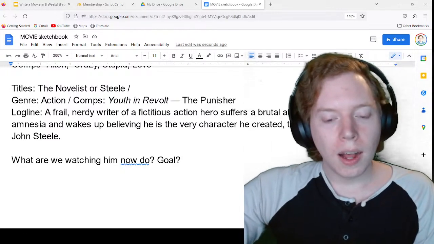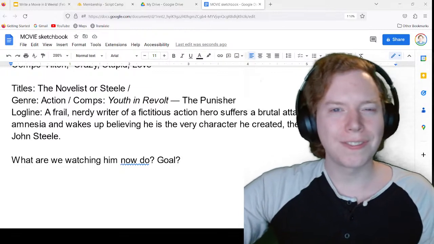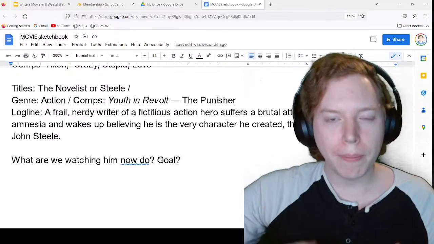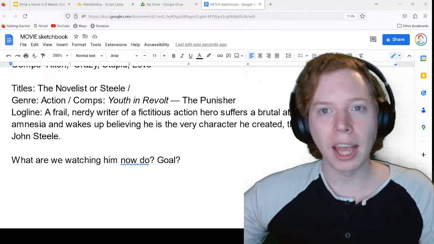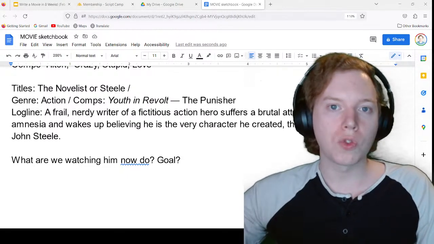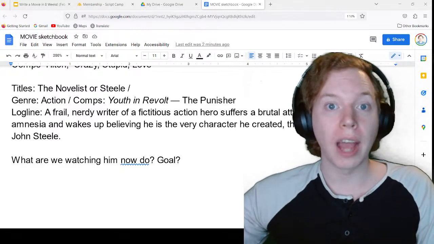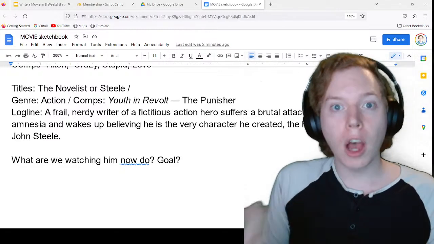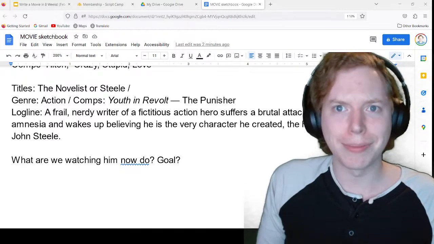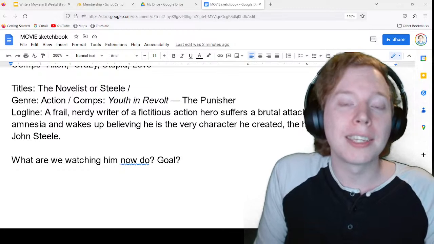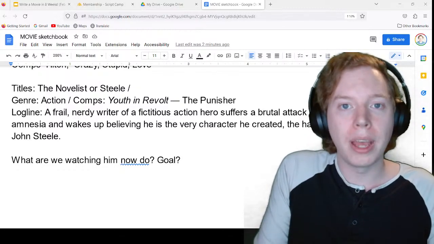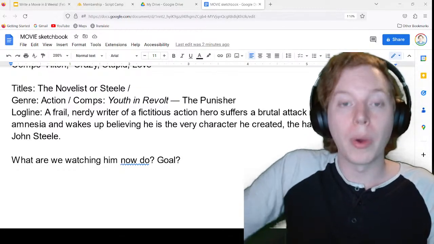So, I like the general setup here, but it's feeling like once we get past the catalyst, him just deciding I'm going to take down a gang may not necessarily be the strongest goal for him to have. That's why my first question was, naturally, it's the gang that attacked him, right? And it's a revenge story, or at least the gang that hurt him is the one that he ends up going head-to-head with.